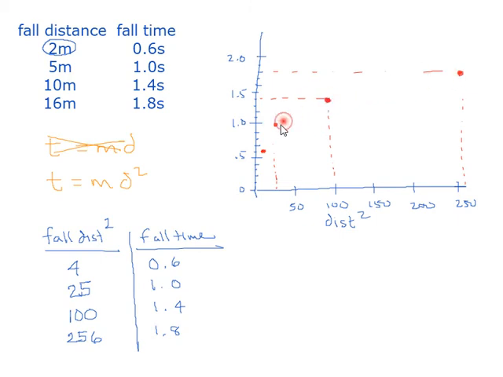What do you think? Straight line? Not really. This thing's got even more hook than it did before, so it looks like the square isn't a good guess either. No good. We started out saying maybe it's linear. Nope. Now we tried, is it a square? Nope. Got to try something else.